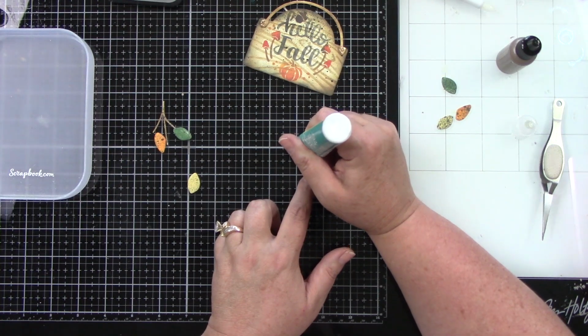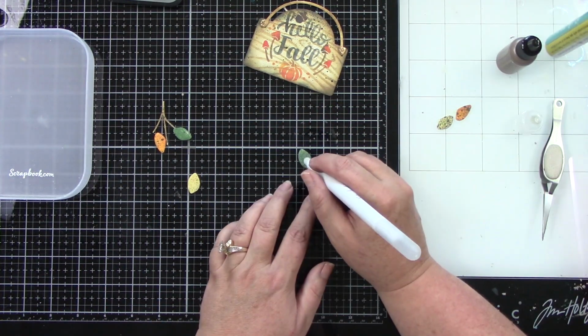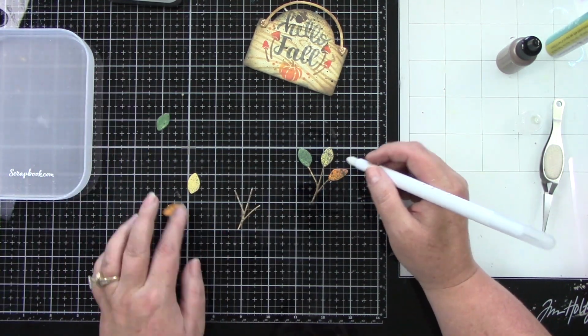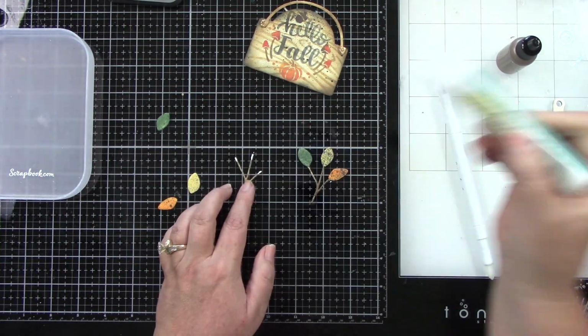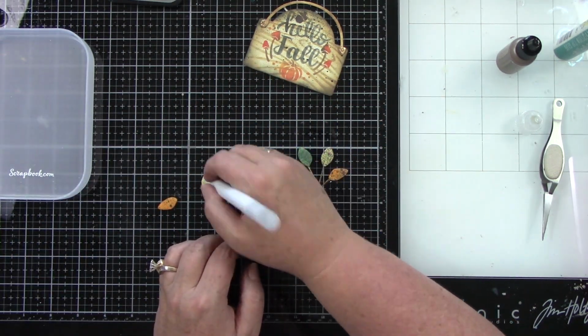Let's glue our leaves to our little stems. Super easy, adding dots of glue to the end of those, and then just popping those little leaves in place, and then that gives us some more color for our card.